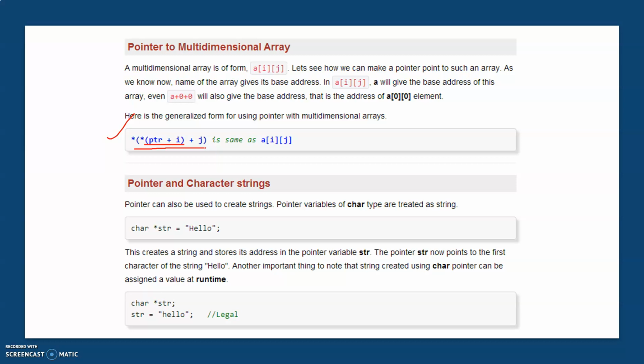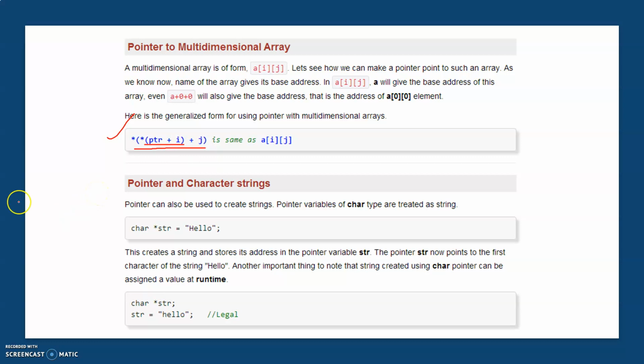The Flipkart system is pointing to a delivery boy, and the delivery boy is sending that item to me. That is a pointer to a pointer. The idea is that Flipkart will deliver the item to my address, but in the middle there is a pointer variable, the delivery boy. Flipkart is pointing to the delivery boy, and the delivery boy is pointing towards me. This is called pointer to a pointer.